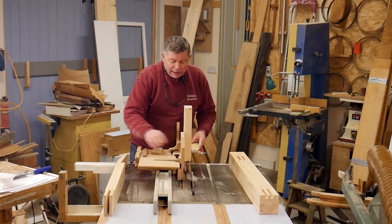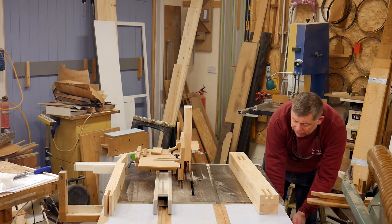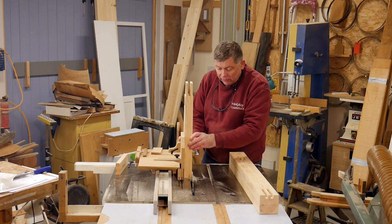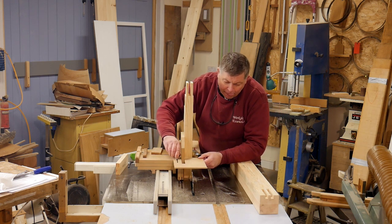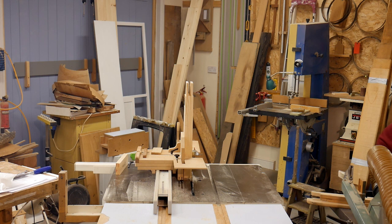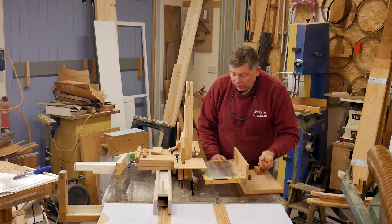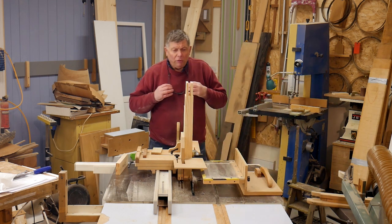We start with the jig closed and the workpiece — we'll do the other end of this one. I've got a face mark, so that goes against the jig, like that. Then this guard gets put into place, like that. And my standalone guard is magnetic, so we just have to make sure there's no rubbish on the table, and then that doesn't move. Right, I think we're ready to go.